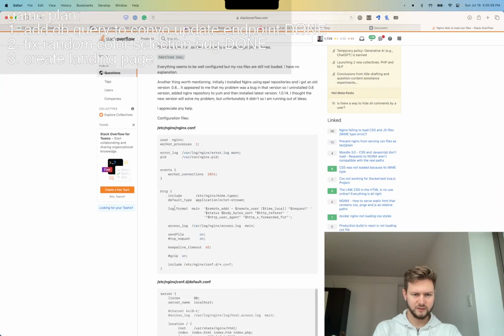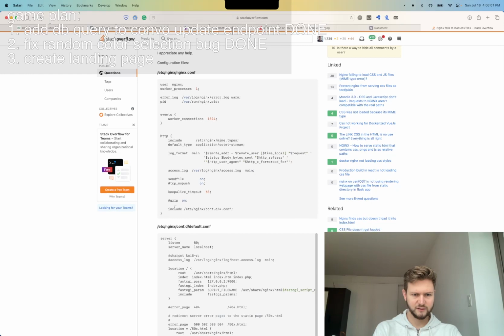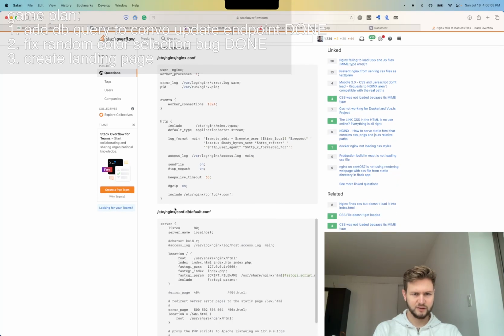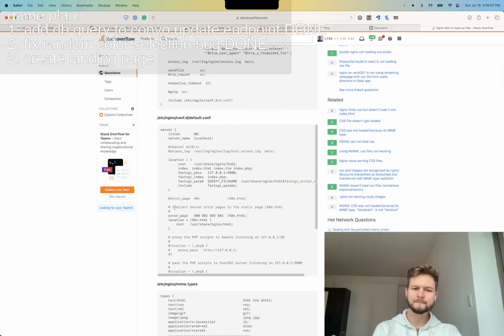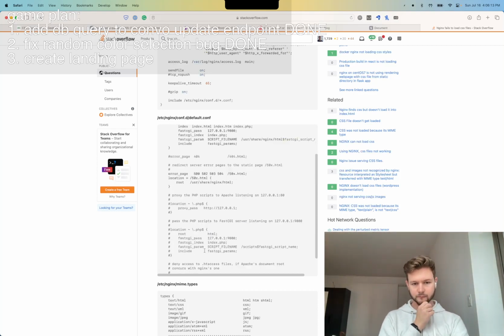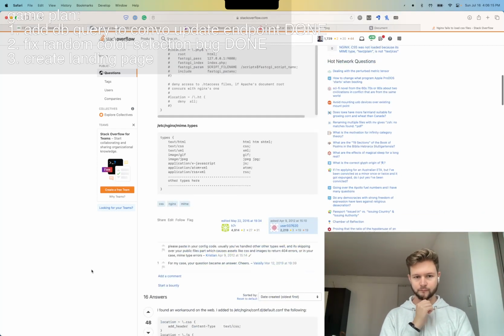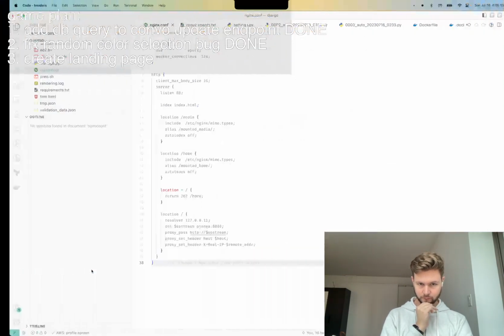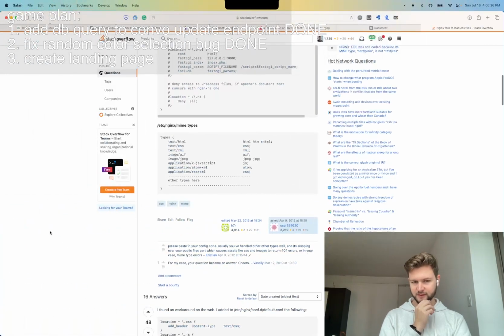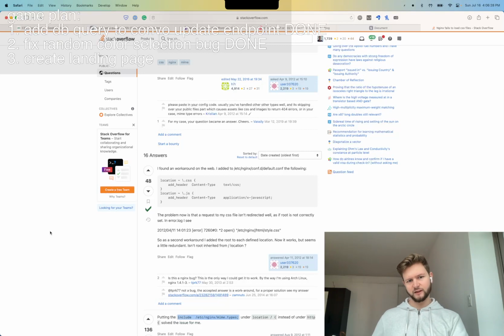Worker connections, default mode, log format, access log, sendfile, keepalive timeout, include. Oof. I don't know, man. This feels correct.